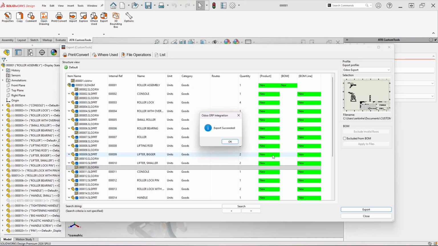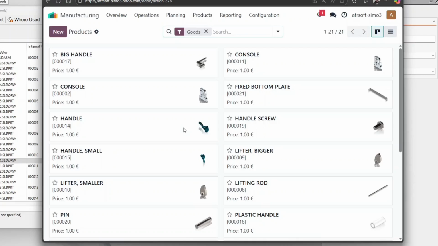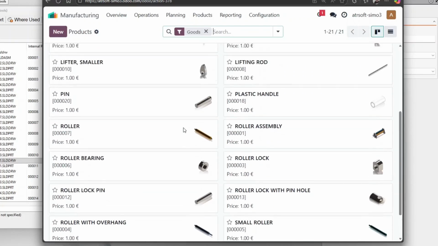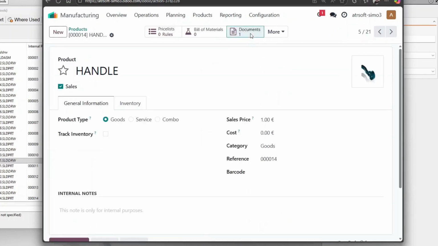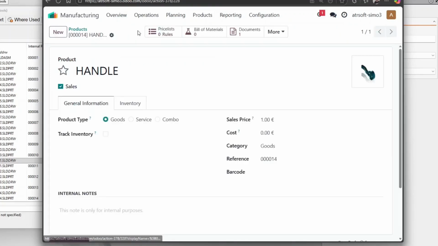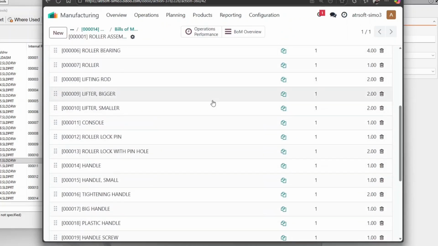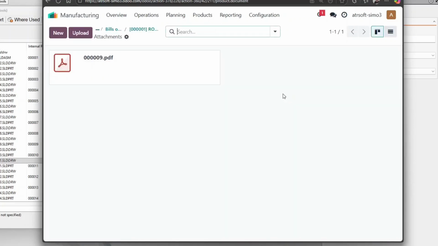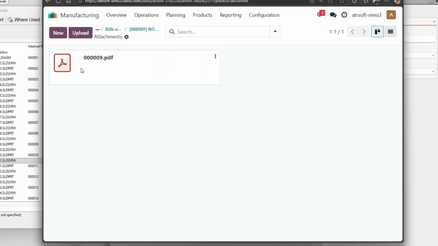Small assemblies have some overhead compared to big ones, but we just created over 20 products in less than 20 seconds, including the previews and the uploaded PDF documents and building the bill of materials. The integration also sets those uploaded product attachments visible in the bill of material, so you can easily navigate through the manufacturing documentation of the whole bill of material.